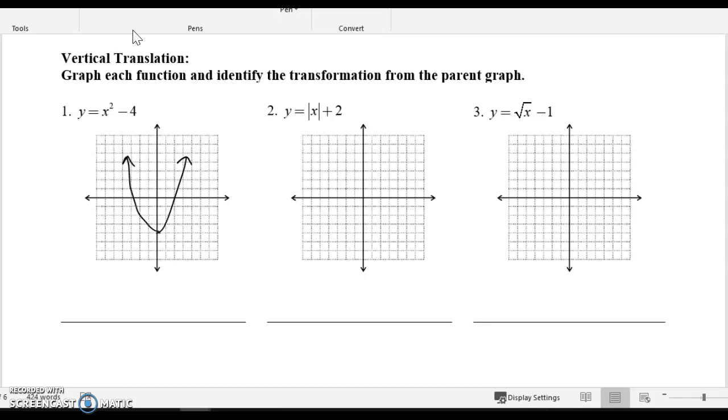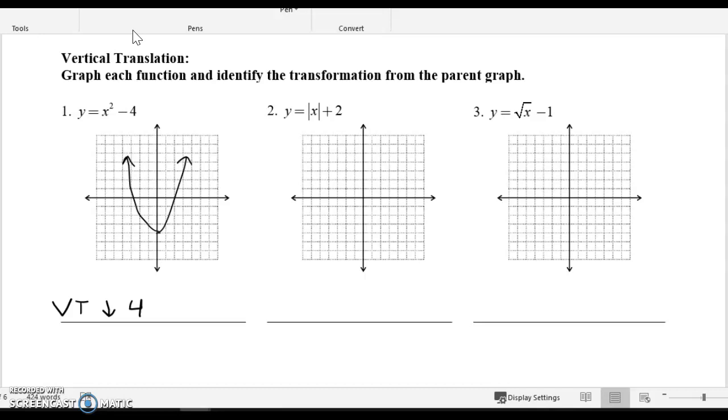So what do we call this? We call this a vertical translation down 4. So we can do abbreviations here. We don't need to write it out, but we definitely need to say what happened to the graph, especially when we get into combinations where multiple things happen. Right now, we're kind of in a bubble. Only one thing's happening to our graph.